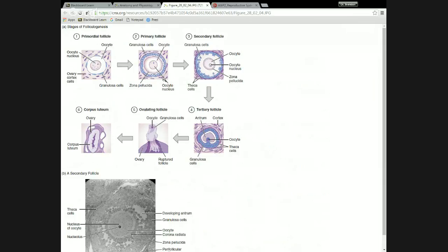What is left over of the follicle in the ovary becomes what's called the corpus luteum. So the rupture closes back up, and the granulosa cells that were there start to change and make up the corpus luteum. The name corpus luteum refers to the fact that it has a yellowish color to it. Luteum refers to it being yellow in color. It's going to persist for the rest of the ovarian cycle and release hormones to help support the egg cell if it becomes fertilized and implants into the uterine wall.